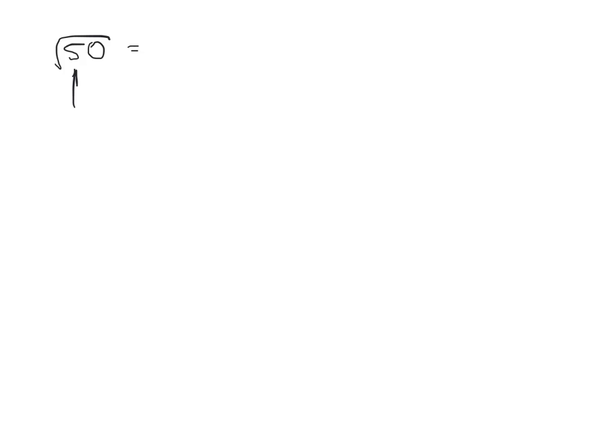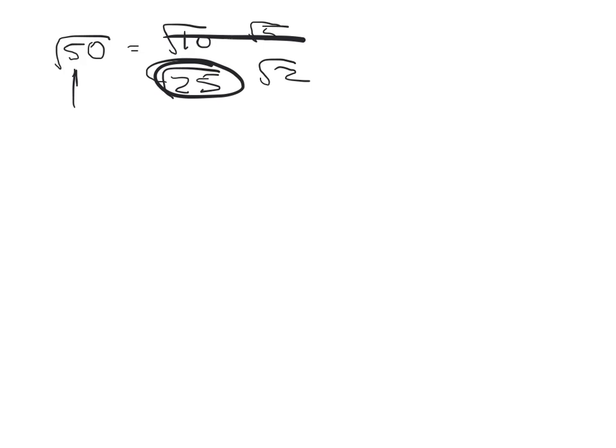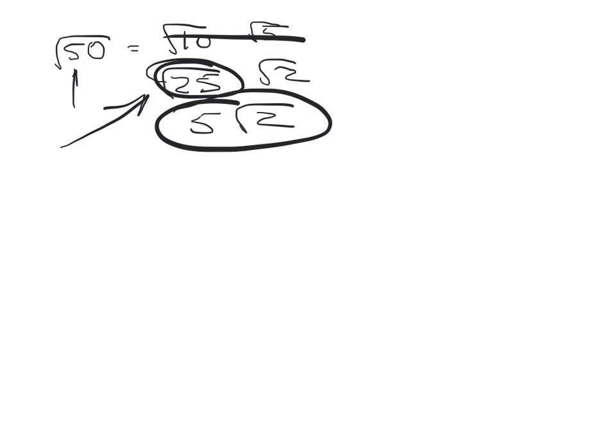Alright, so really the factors here are the square root of 10, square root of 5. I can't take the square root of either one of those, so I don't want that one. But square root of 25 times the square root of 2, I can take the square root of that, so I want that. Square root of 25 is 5. Square root of 2 is left over. That ends up being the simplification of the square root of 50. So if I find two factors where one of them you can take the square root of, and ideally the other one is a prime number, then you're reduced as much as you can go.